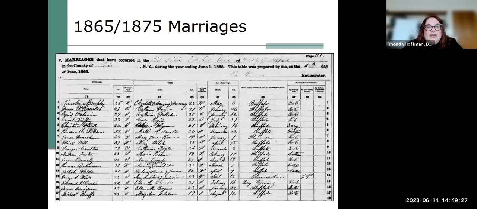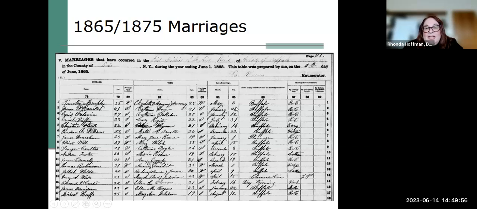1865 and 1875 provide some marriages that happened in the year prior to the census date. So here's a Timothy Murphy who was 35, and he married Elizabeth Sweeney. And there's another surname in parentheses, and this is her maiden name, and she was previously married, and that was her previous married name.